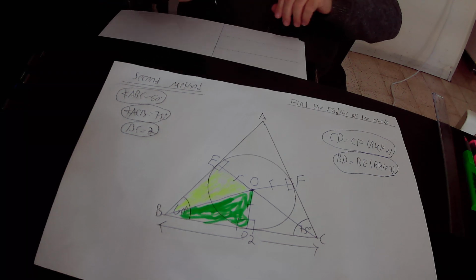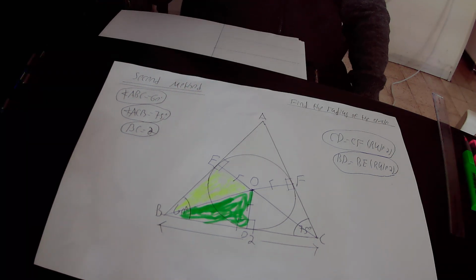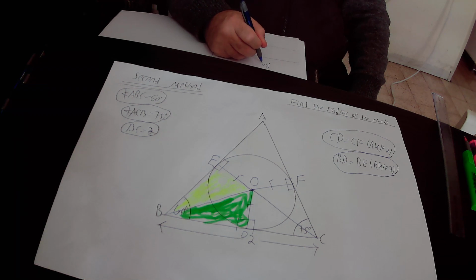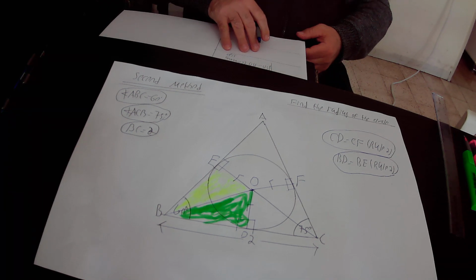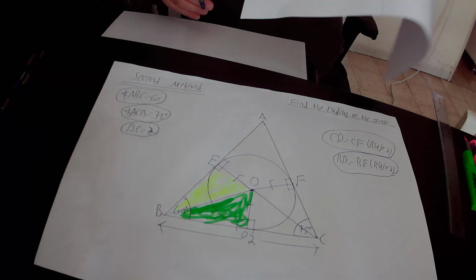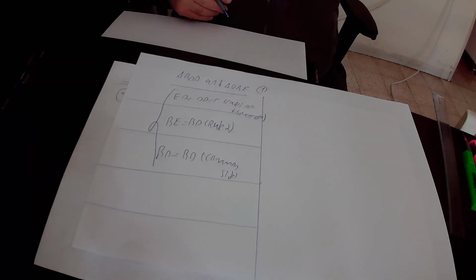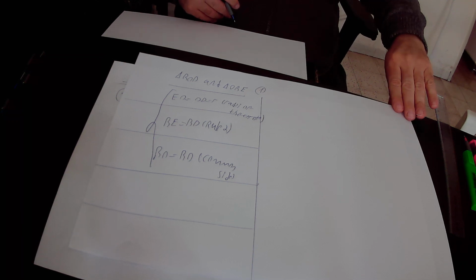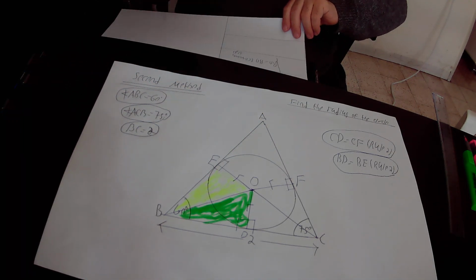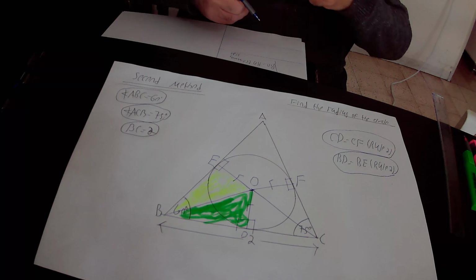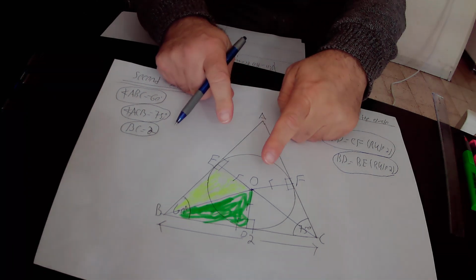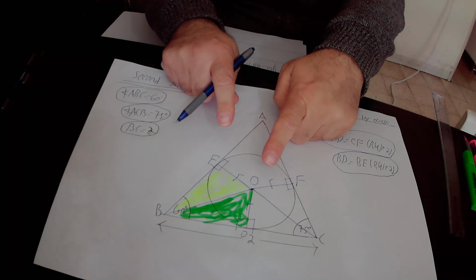And finally, side BO is a common side that belongs to both triangles. So I can write down that BO equals itself. It's a common side that belongs to both triangles. So I actually proved that all three sides of the yellow triangle BEO are correspondingly equal to all three sides of the green triangle BOD. Therefore, we actually proved that those two right triangles are congruent to each other according to the side rule.